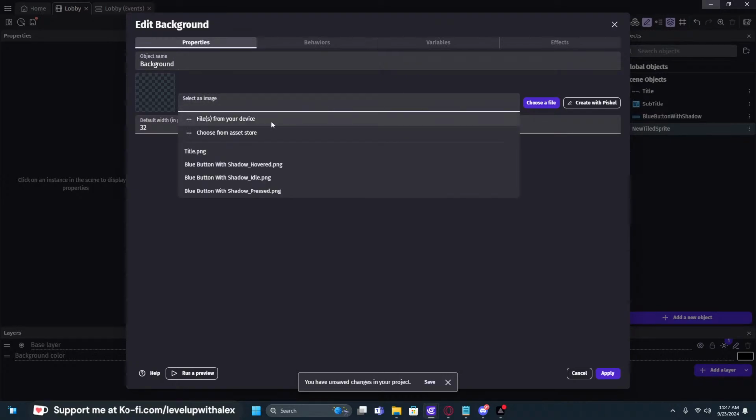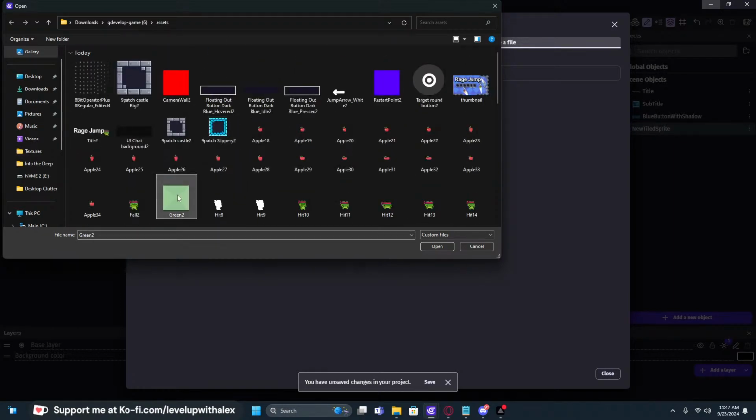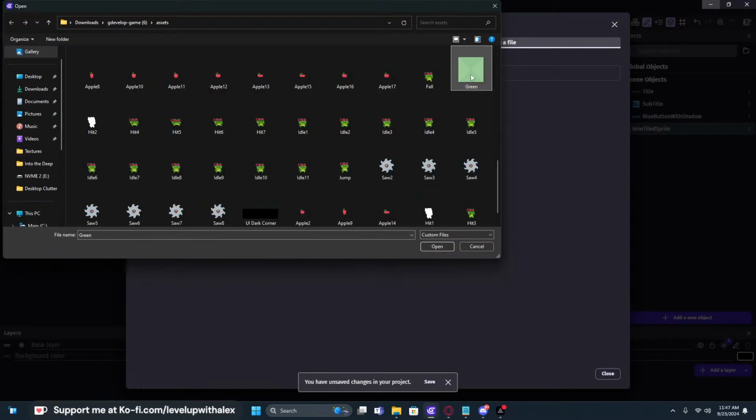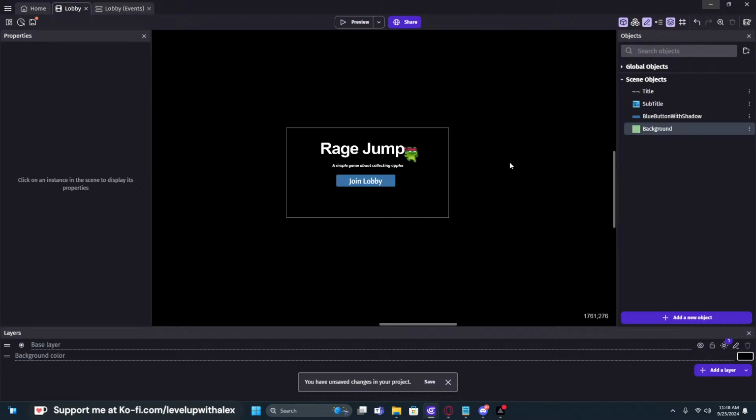We're going to select an image. And we're going to go find the background or green tab. We're going to go to actual green. I think it looks like there's two assets in there. One of them we won't need. So just get green or green2.png. That's totally fine. We're going to upload this to the game scene. Now, I'm going to move this beyond the camera.